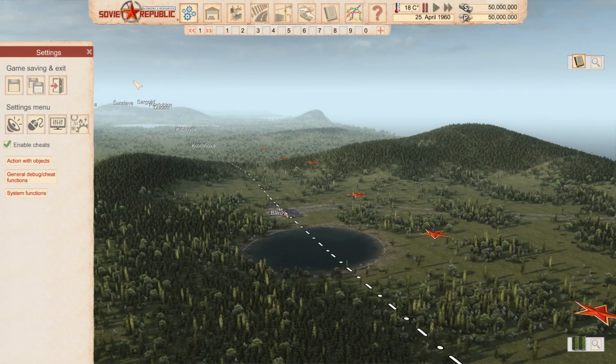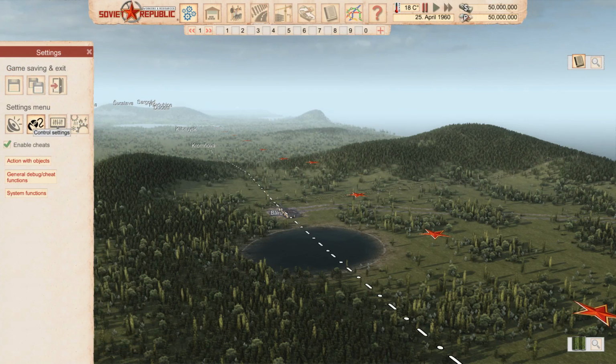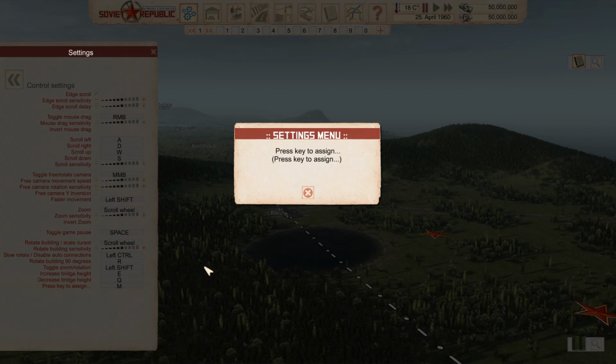That doesn't make sense. M is the map, right? Decrease bridge height. Press key to assign M. But M is the map. M is toggle the map on and off. So I'll have to look for that. It may be something I can do in controller settings. Yeah, can I rebind this? Press key to assign.